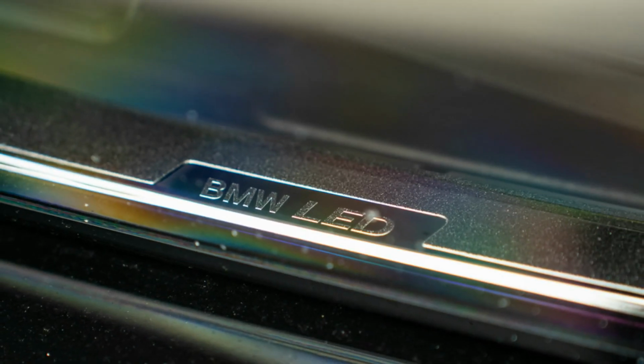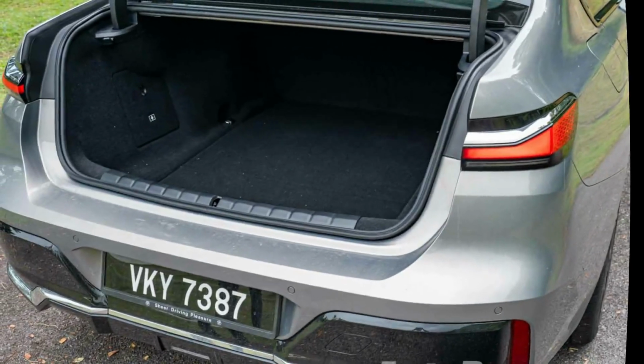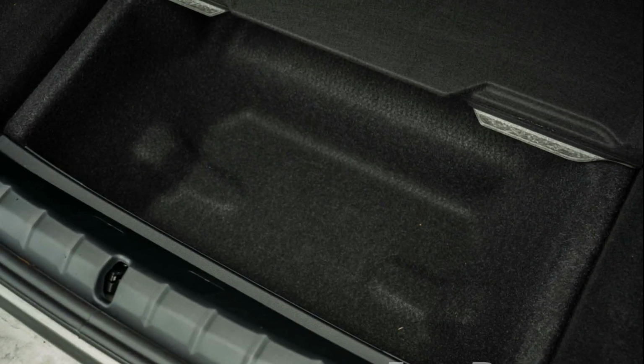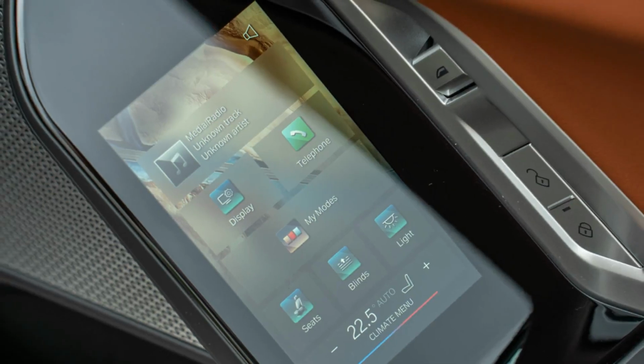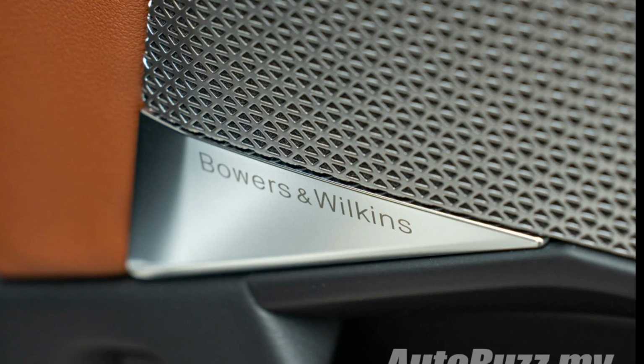The front end of the i7 is massive and very tall, with many angles and curves. It is very stately and is reminiscent of Rolls-Royce models in its sheer size and presence. There is a lot going on design-wise, since many elements and features are scattered all throughout the face of the i7, making it look busy and almost unfinished. The front is characterized by the monstrously huge kidney grilles, which are further exaggerated by the very thin headlight units, which make the grilles pop out even more.